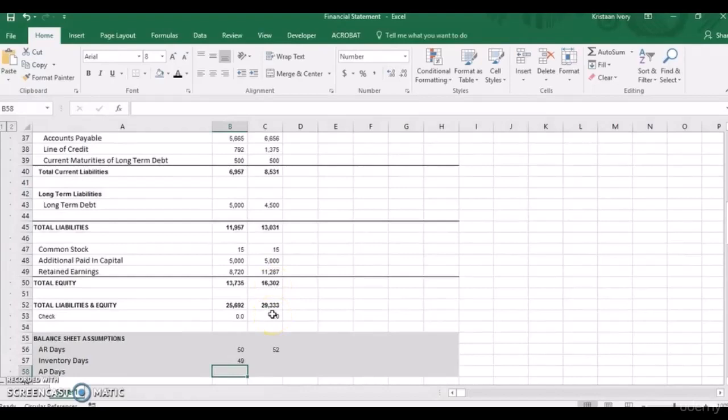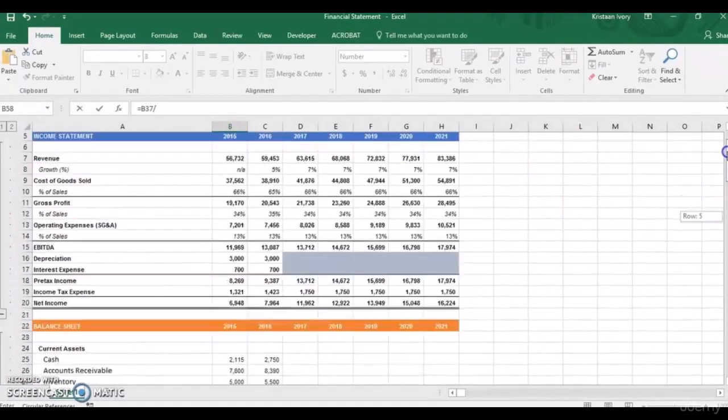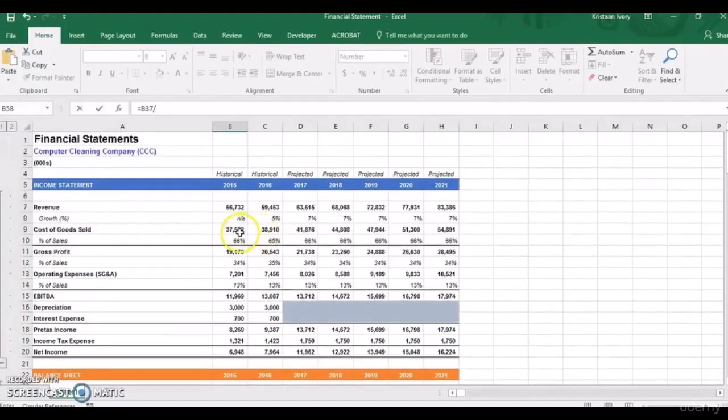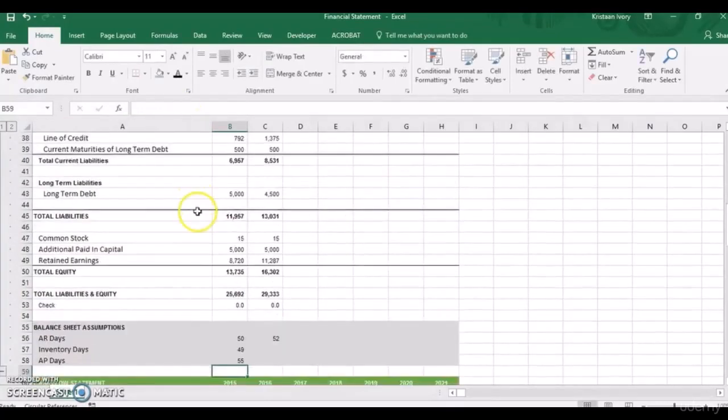And for our AP days, we'll take our accounts payable and divide this by our cost of goods sold divided by 365 as well. And we'll go down here and drag these days over.